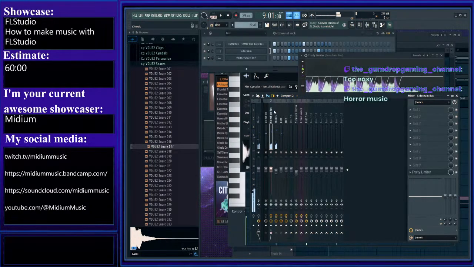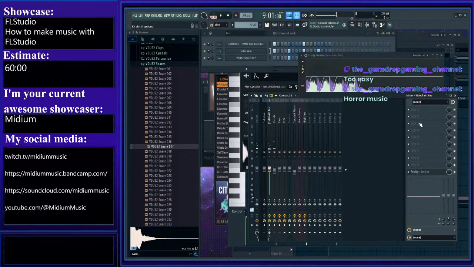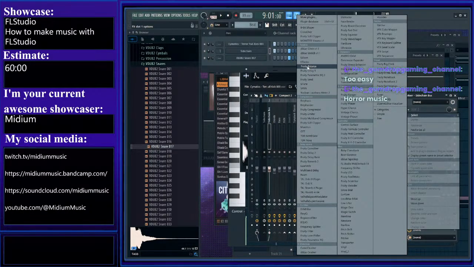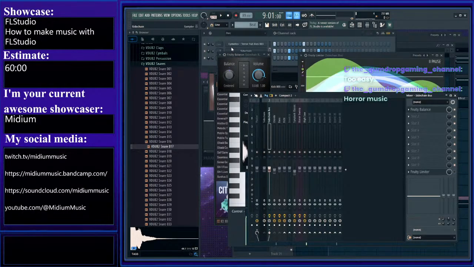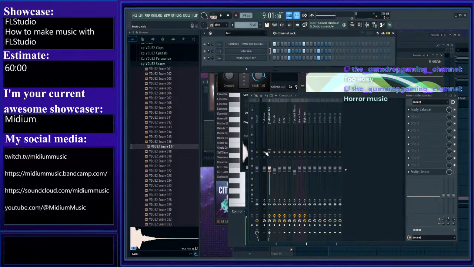I said I'd just do it this way, but actually I like doing it a different way better. Since I already have it set up on a bus channel, I'm going to do it the way I usually do. Show you two ways of sidechaining. Let's delete that. Let's get rid of this because we don't need it anymore if we're doing it this way.